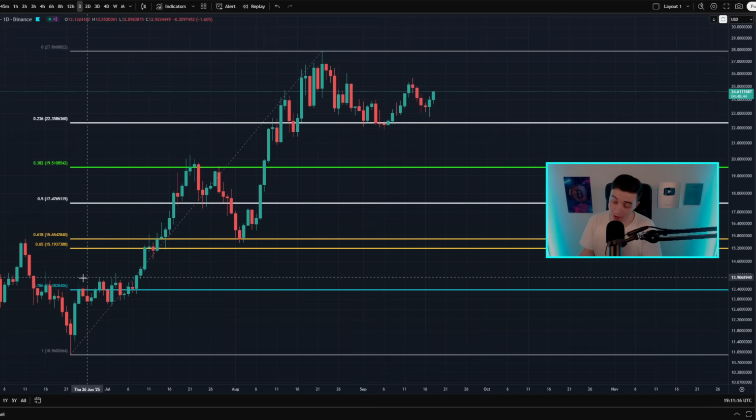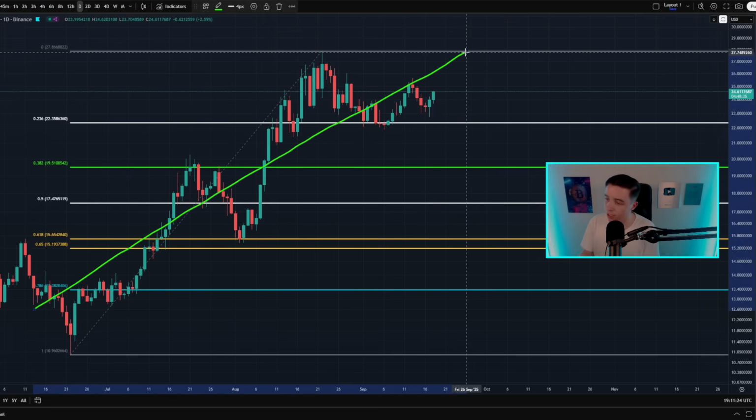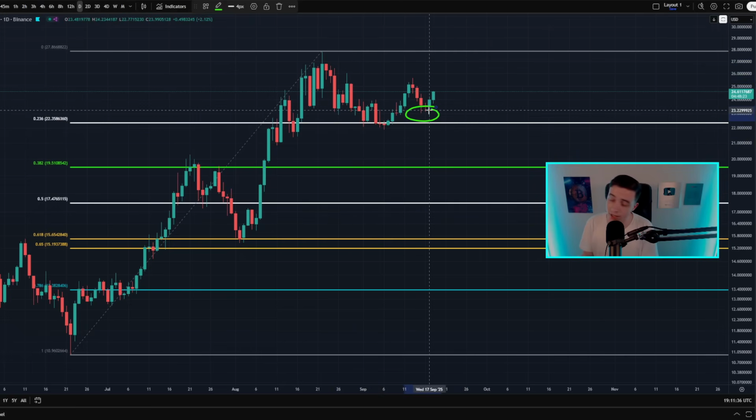But overall, we've not yet confirmed a trend reversal out of the larger bullish trend. So if we're talking about what sort of trend we're currently in on the daily time frame, we're still technically within a larger bullish trend, forming higher lows and higher highs. Now, obviously, we did have a possible lower high starting to form here, which would have really been confirmed if we actually broke below this level on the price chart. But for now, that has not happened.